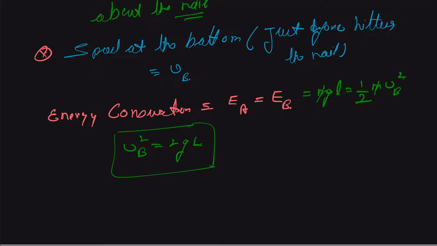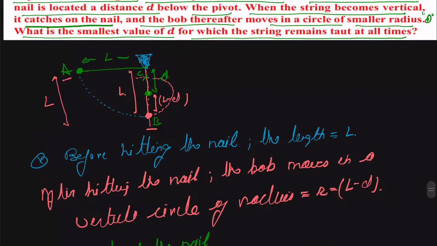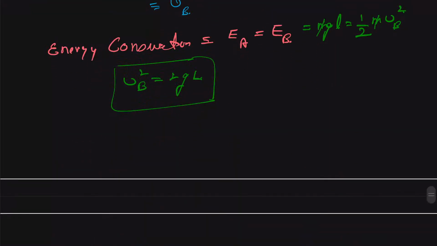And now it is going to rotate inside a circle. Okay. And this is a nail, and let us call this our N. So we can say that we have a nail N, and this is our radius R. It is going to rotate in a circle from position B to the topmost position C. So let us call this height our delta H.